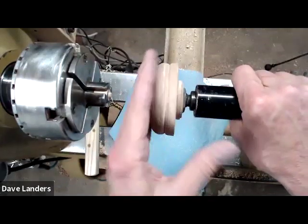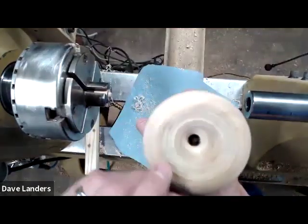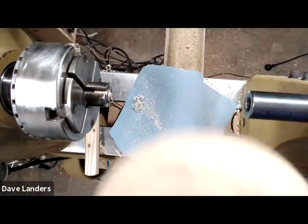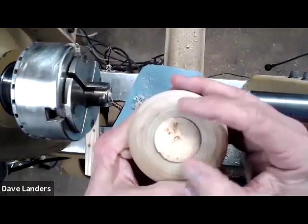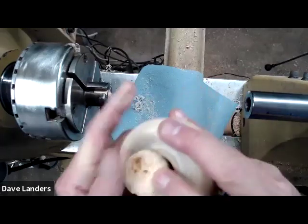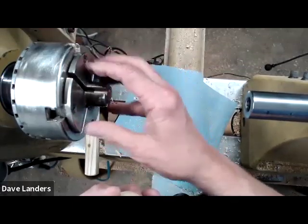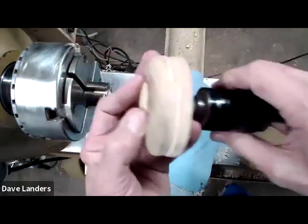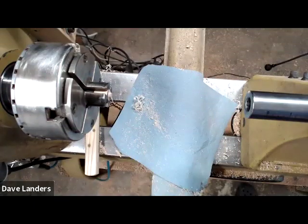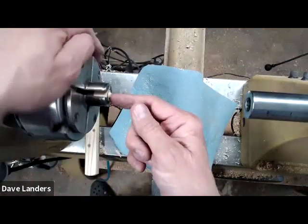I've got several of these. This is a nice kind of flat one. It's got a little cone in the middle because it's done several different things. But one of the things that it does for me is I'll put the base of a goblet on there, get it centered up, and tape it on. I've got the cup on a scrap piece of wood in a chuck, and the base on this piece in the tailstock, and I can just use the lathe as a clamp to hold them together.